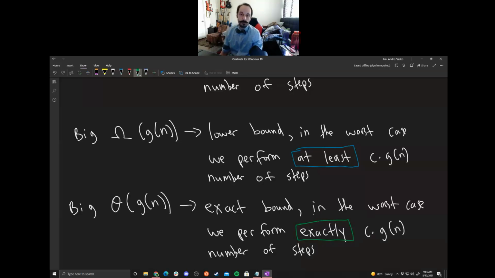Whereas for big O, if it's O of n in the worst case, then there could be some input scenarios that could be better than O of n. They'll never be worse than O of n. So when I say at most or at least, I'm talking about it asymptotically, not by a constant. I say exactly for theta to mean asymptotically exactly, not that it has to be exactly the same function. But theta of n, remember, means all linear functions, but only linear functions. It doesn't contain the log functions in theta of n.